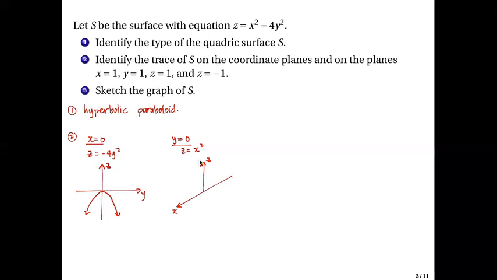And then we have z equals x squared. So the parabola will be something like this. So you are here, for example, and then you are looking in that direction.